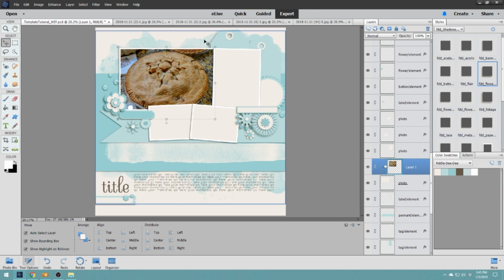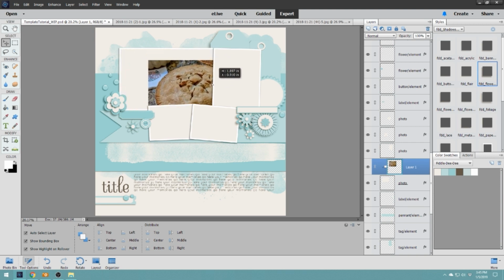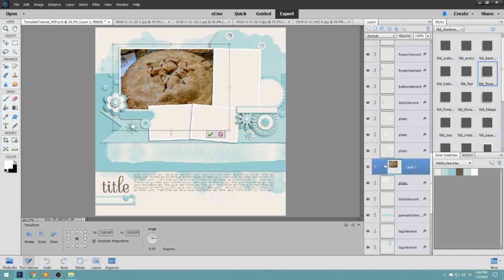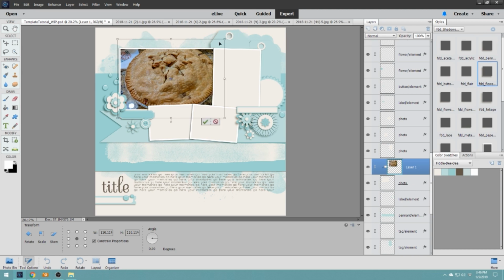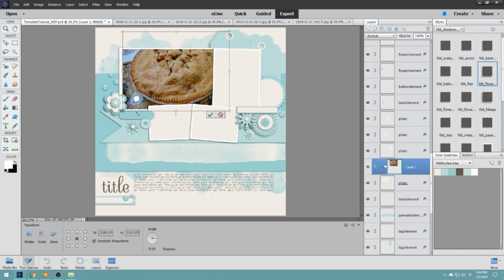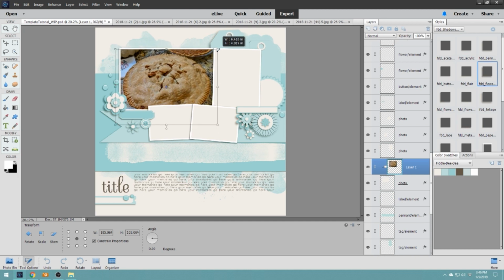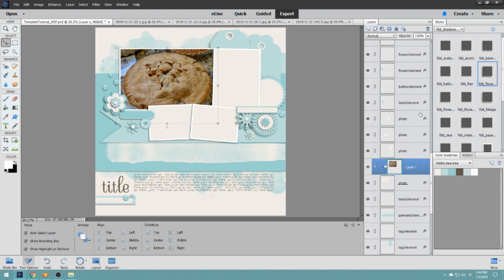And when you look at your template canvas now, you'll see that my photo is there and that now you can see the shadow of that photo layer as well as the white border. You can still move your photo around at this point. You can also increase the size of it if you need to, if you just want to show off a certain part of your photo. In this case, the light is a bit distracting there. So I'm just going to bring that down a little bit so you get it exactly where you want it. And you can just press the green check mark.